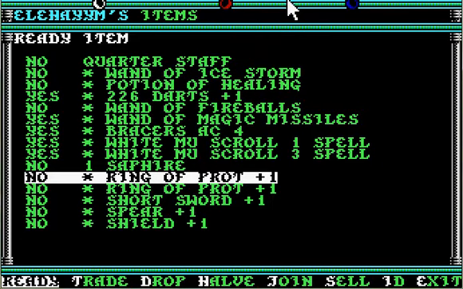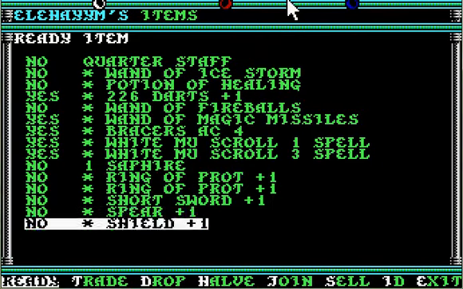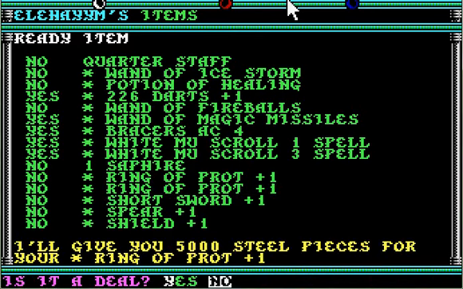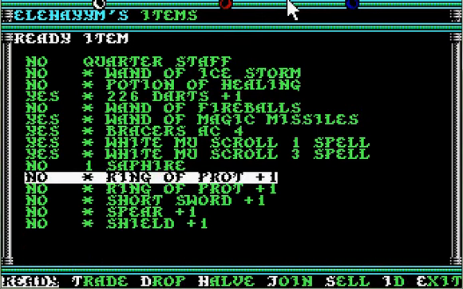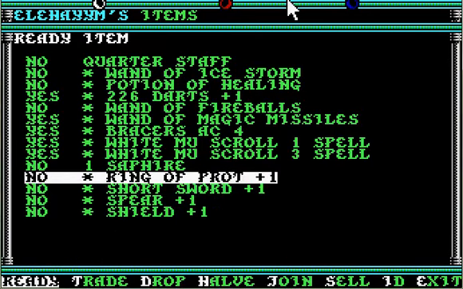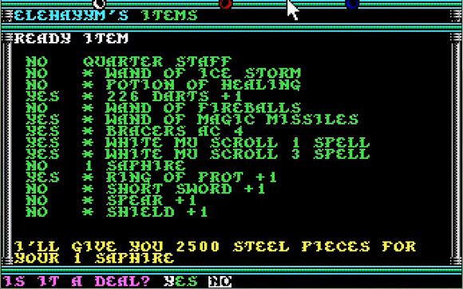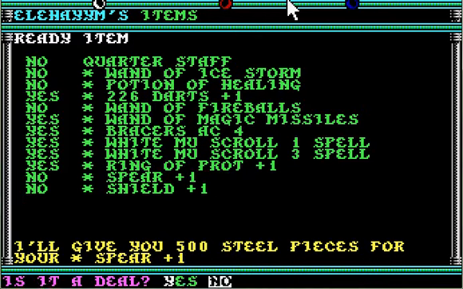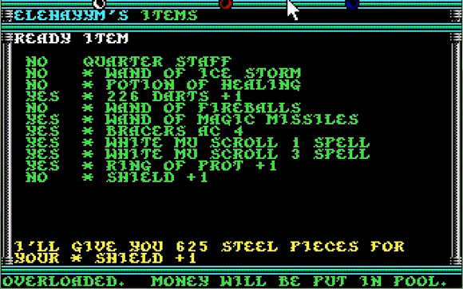Okay, a couple things that I've noticed. First of all, I meant to sell these, but I haven't yet. Another odd incidence of massively different prices for the same thing. 5,000 for that one. 500 for that one. I don't know. So I'm going to sell that one. And that's worth quite a bit, too. Let's sell the short sword, spear, and that shield.